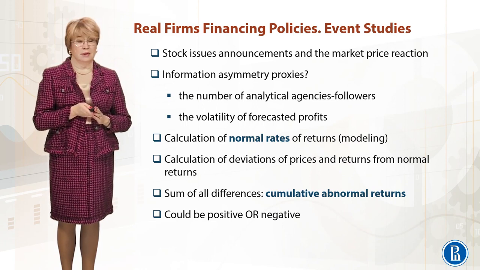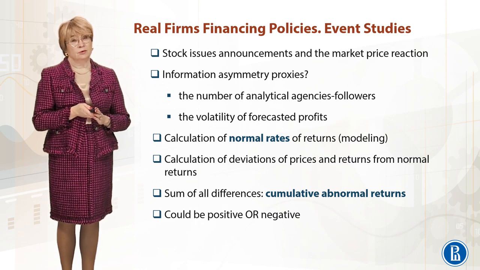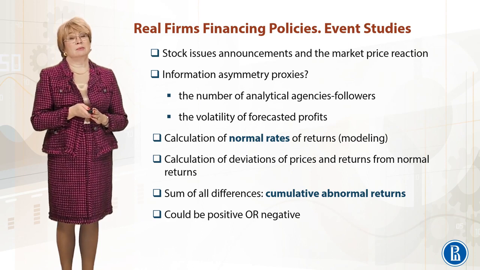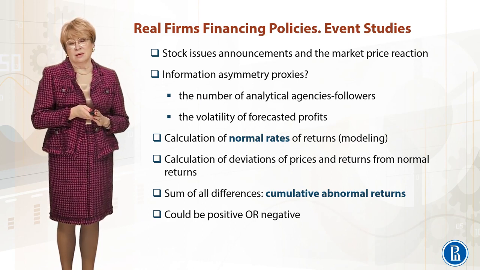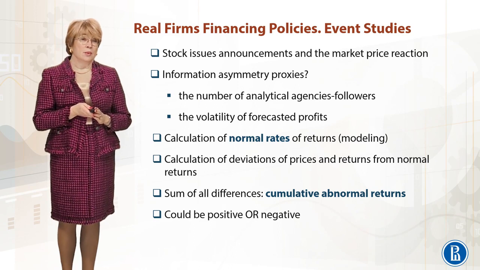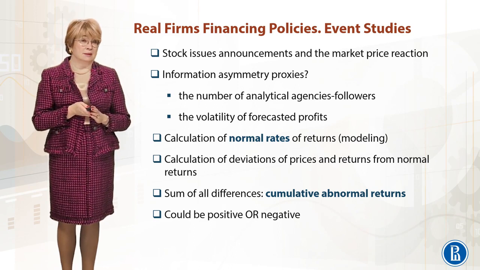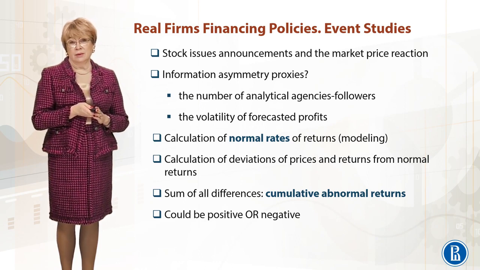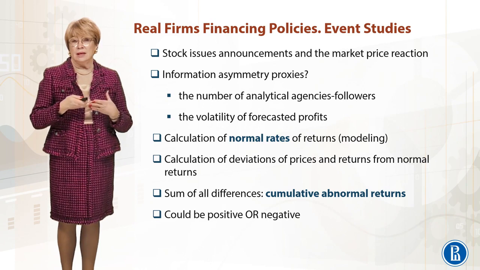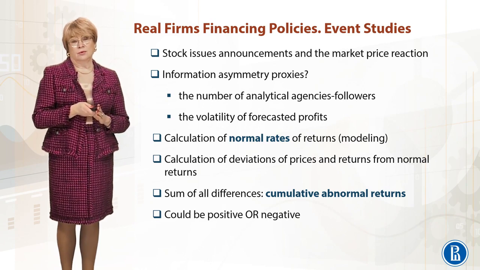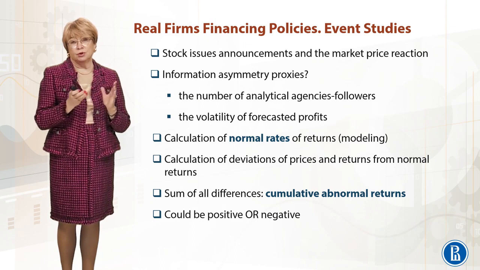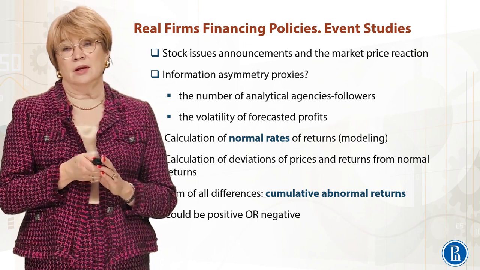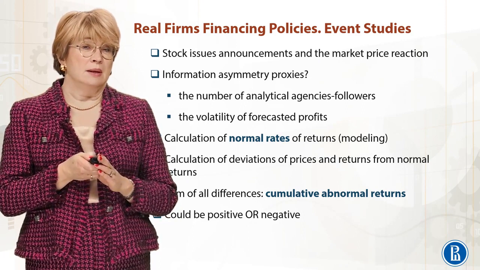I already mentioned that in papers, when you need to understand the information asymmetry, how much this asymmetry is, or maybe it's not as big as we can think, we at first will look at some analytical agencies, those who follow the company. We then will look at what they are producing as analytical products. Do they really have dispersion in their estimates between the analytical agencies for the same particular company?